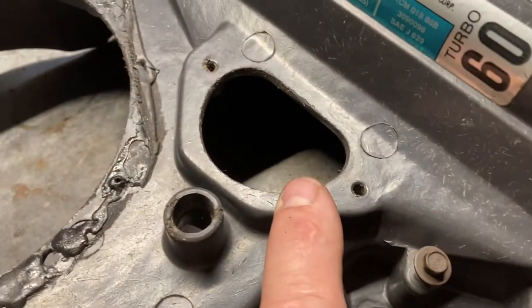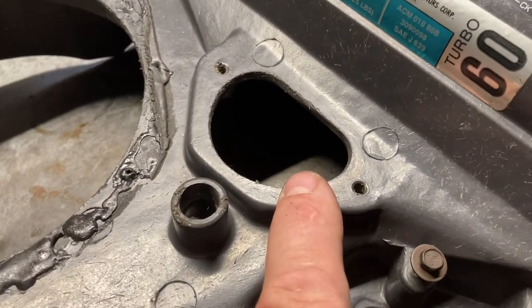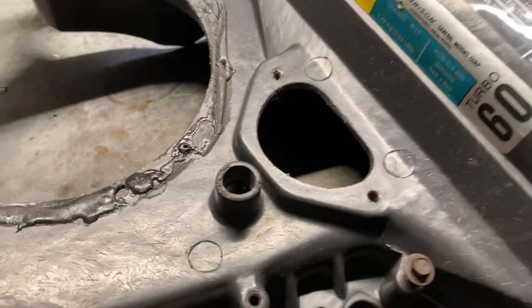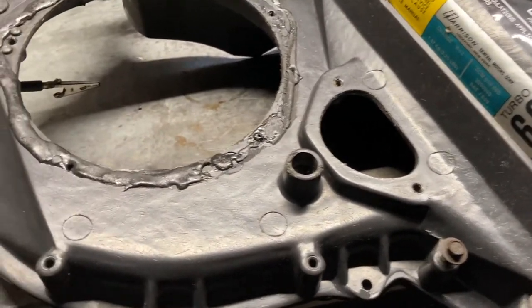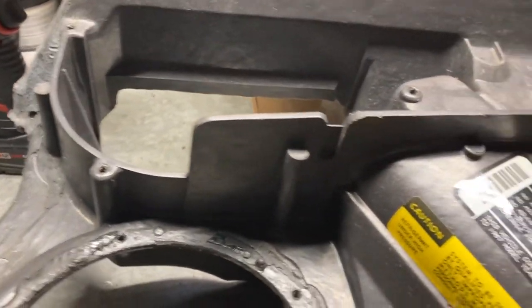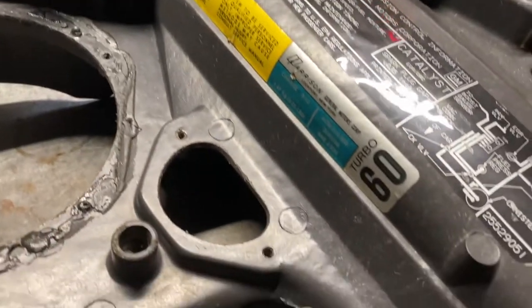So again, a resistor or combination of resistors with speeds down below there. And then there's another resistor in line, so the fan's always running. So back in the day, you couldn't asphyxiate yourself. Ralph Nader, I don't know. So that's what that is.